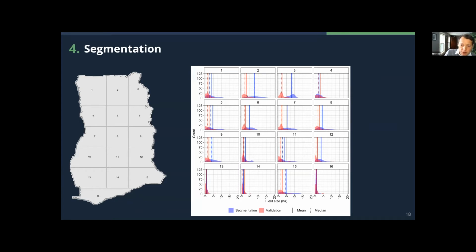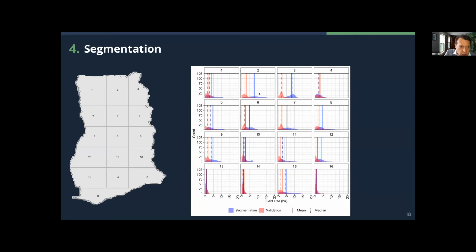We can compare the average size of our segmentation polygons from the machine learning process against the best labels generated by our workers over validation sites to get a sense of how well the size class distributions match up in each of these mapping blocks. And in some places, we are actually substantially overestimating what should be an average field size. So we have work to do. As you've seen, our accuracies are only around 80% for the machine learning process, and we're overestimating.